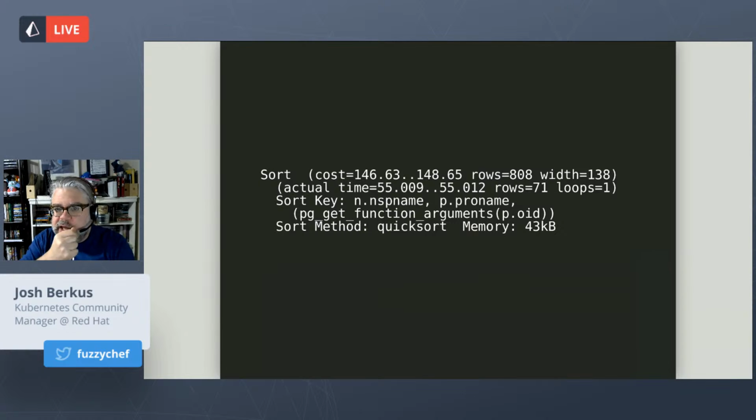So to look at that in code here, we're now doing tracing via the EXPLAIN command. This is what a sort node would look like, right? And this is saying, hey, we've got 808 rows that we are sorting. Here is the sort key that we're sorting on. And then some detail about how the sort was implemented: Postgres decided to do a quicksort, it needed 43 kilobytes of memory, etc. So this is the individual node for just a sort step in a larger query.